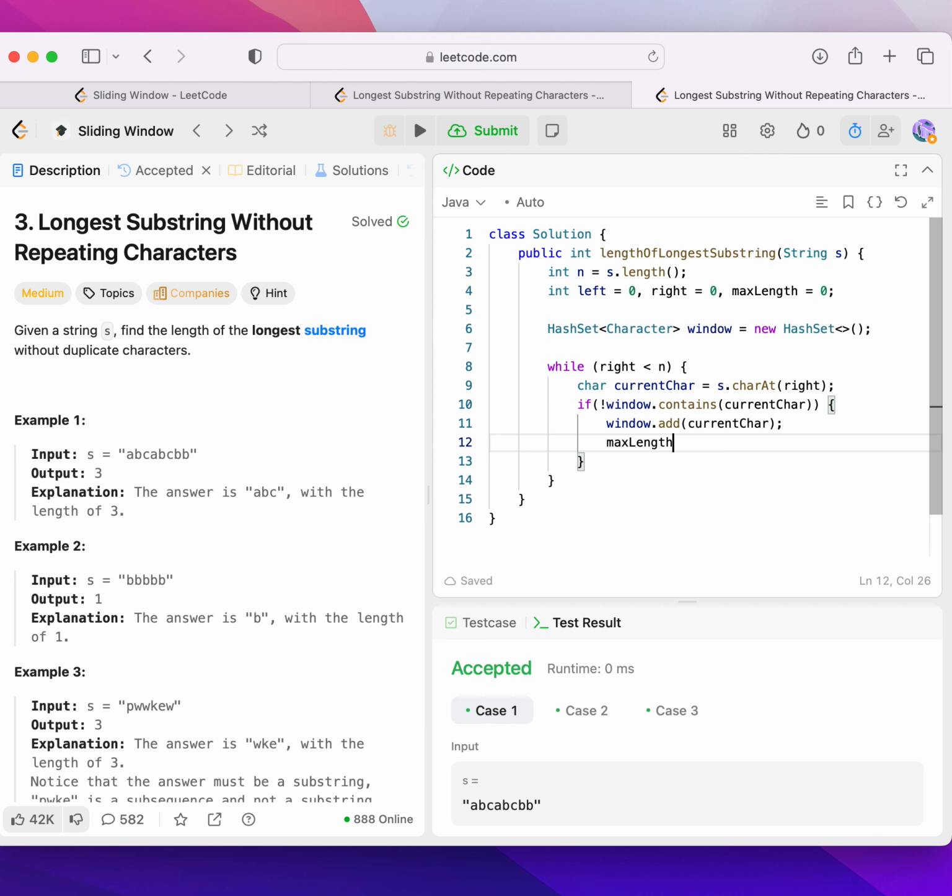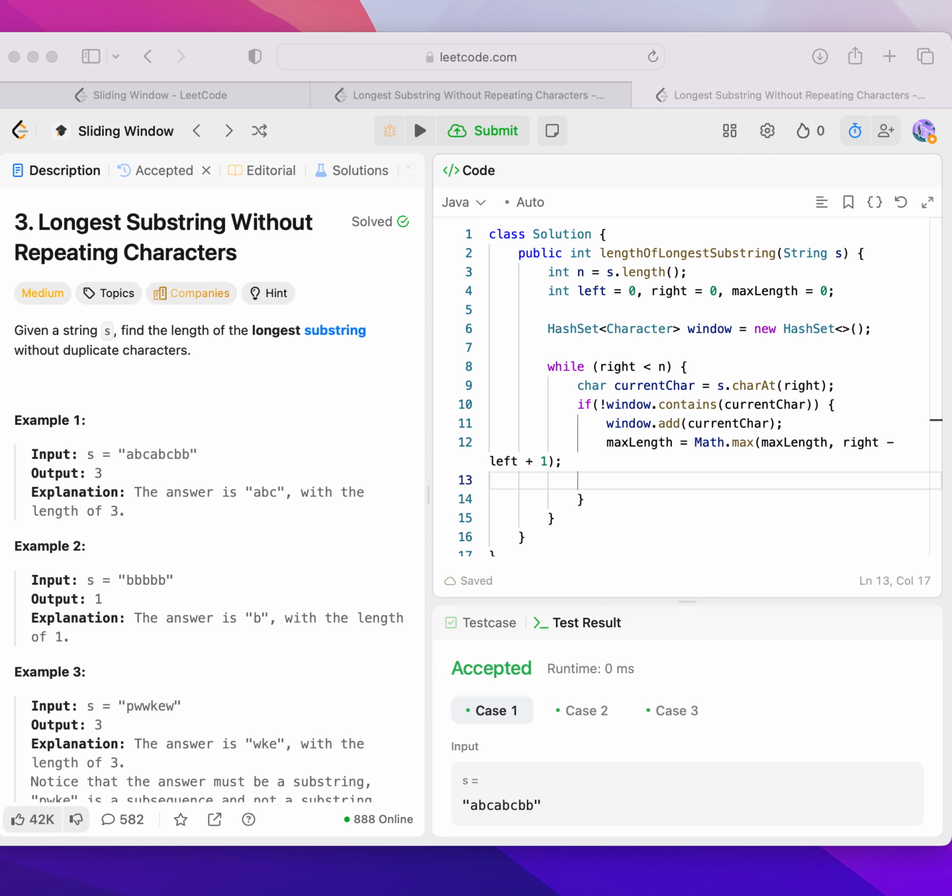And now we are going to update the max length. It's going to be Math.max of the current max length with right minus left plus 1, because right minus left plus 1 is going to give us the length of the current window.